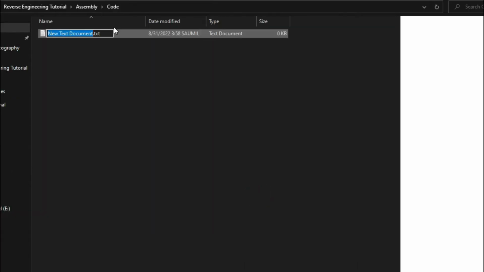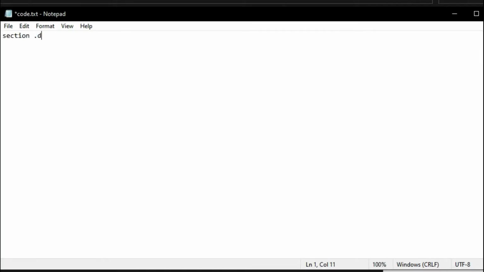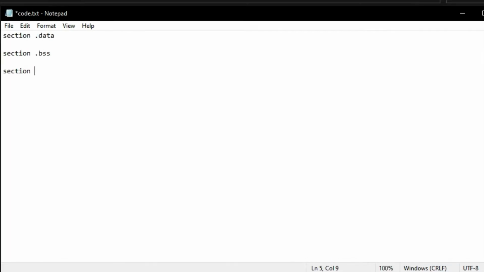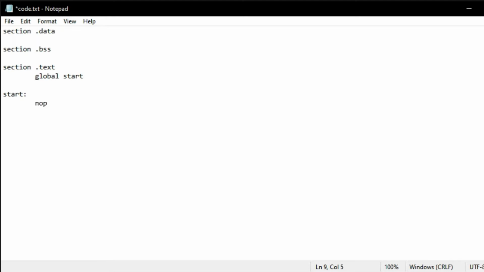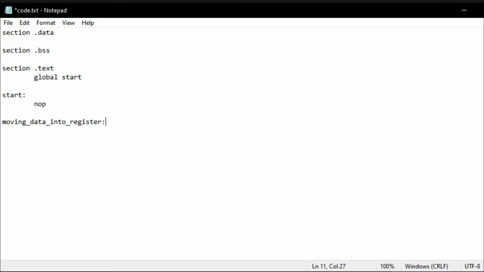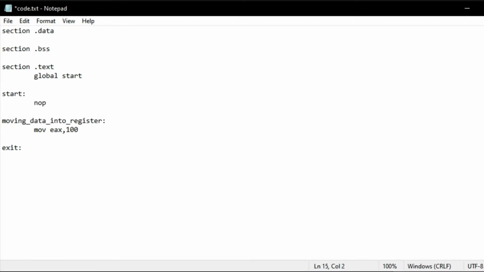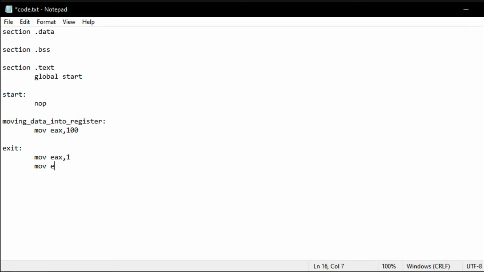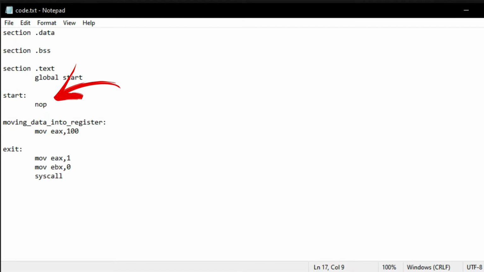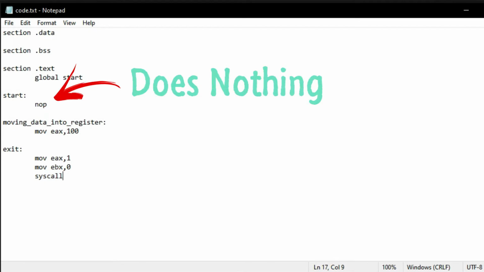Now, we are going to write our own assembly code and exploit it, because exploiting our own code will give a better understanding of all the processes going on. I'm writing a code here and I think you all are getting what is going on, because the basic syntax of assembly has already been discussed in the previous videos. So this code does nothing, it just moves data to the registers. Here NOP is an assembly instruction which does nothing, and I marked it here only for doing nothing.